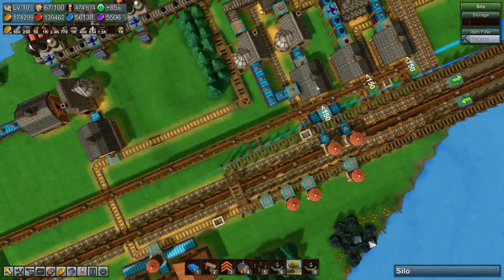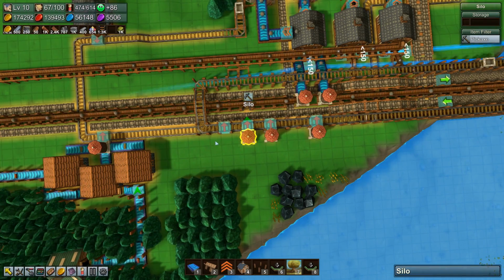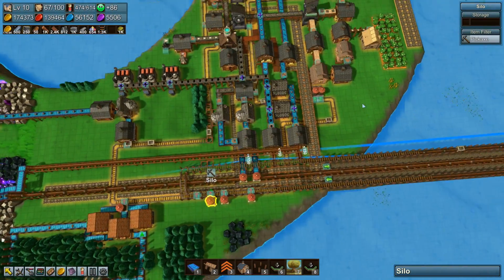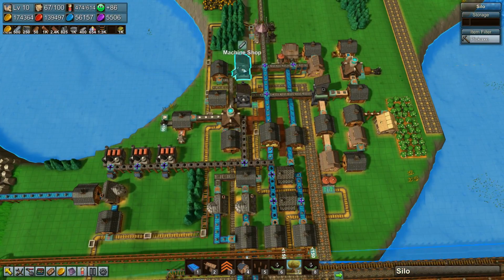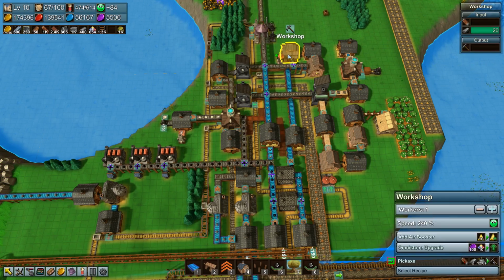Let's have a look at the next supply system. So where are our pickaxes? Our pickaxes are there. Where were we making them? Does anyone remember? Because I don't. It's in here somewhere. Workshop. You were making it.